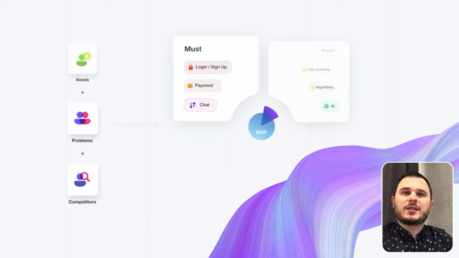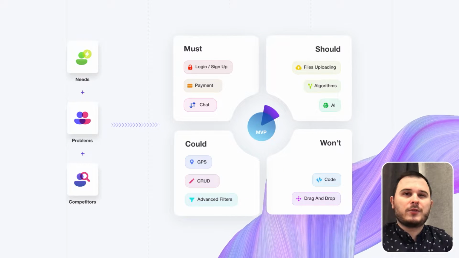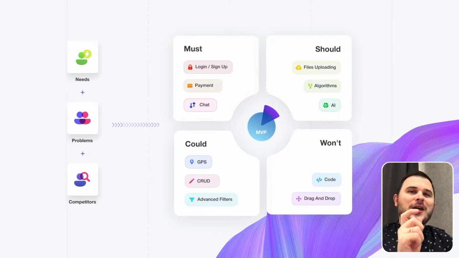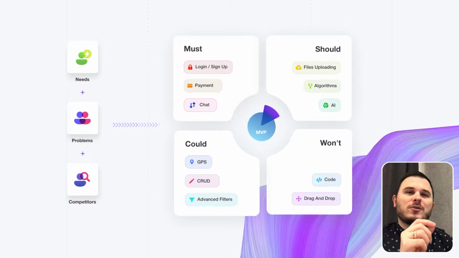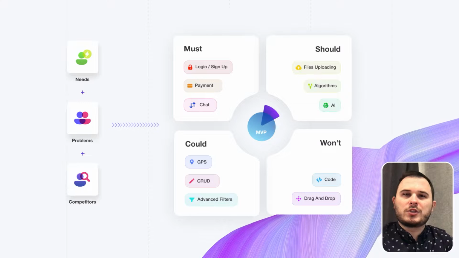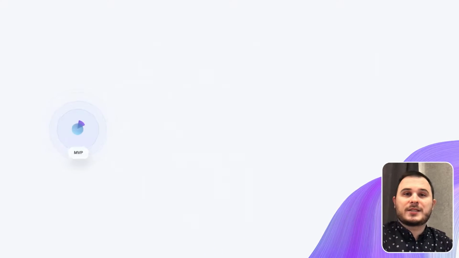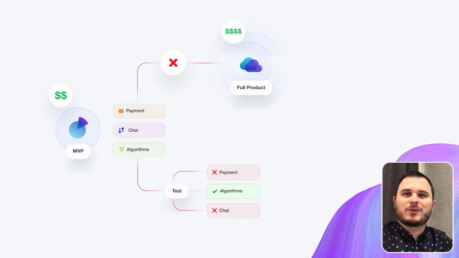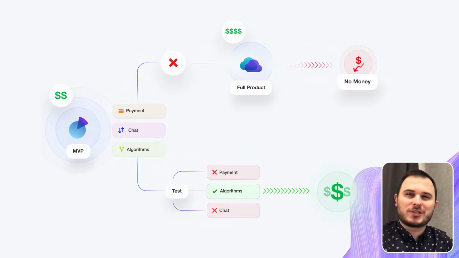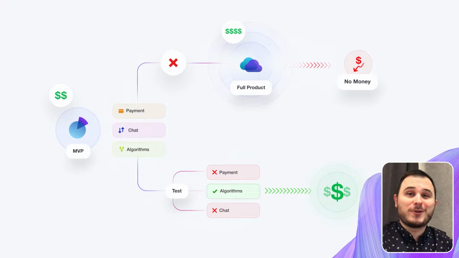Okay, once you've done a deep dive into your customer needs, pinpointed all your customer problems, finished competitors' research, and come up with a bunch of software solutions, it's a perfect time to properly prioritize your software features to create your MVP. You have to figure out which features are must-have, should have, could have, and won't be developed. This savvy approach not only gives you a solid game plan for the essential features your app needs without busting the budget, but it also lets you pivot as necessary without burning through all your resources.